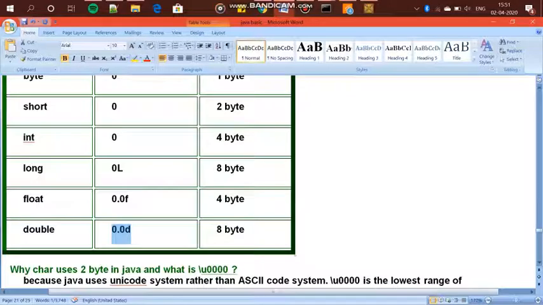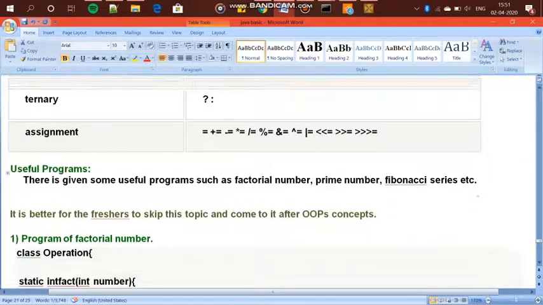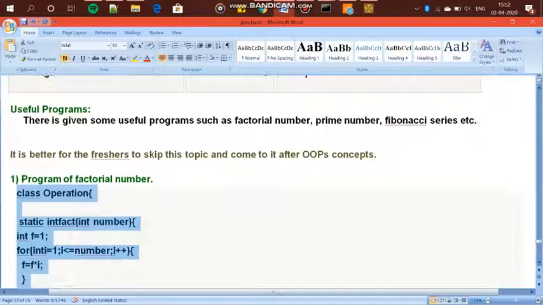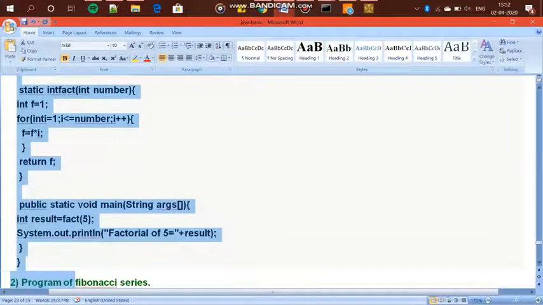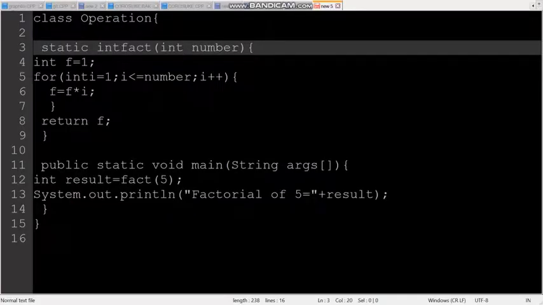The second motive for this video is that we want to create a program for factorial. Okay, let's go to the program itself. Let's copy it into Notepad++ and paste it. Why am I taking this program? Because it will clear up many things in Java, and by programming you learn it greatly.